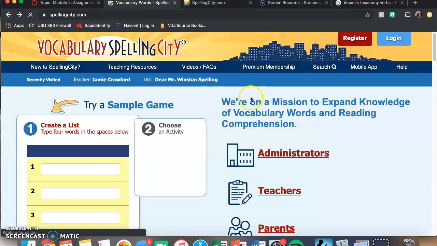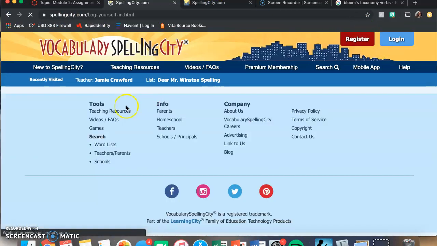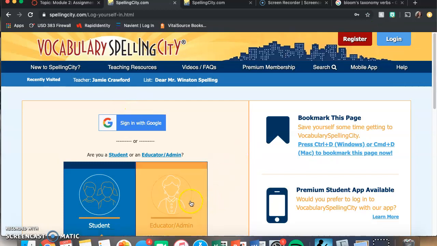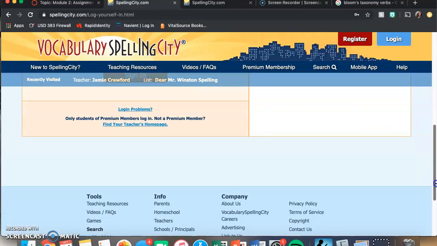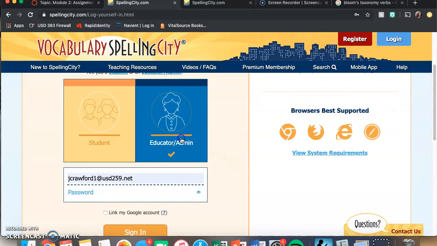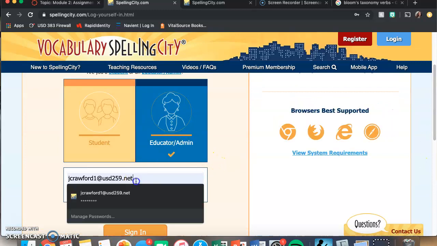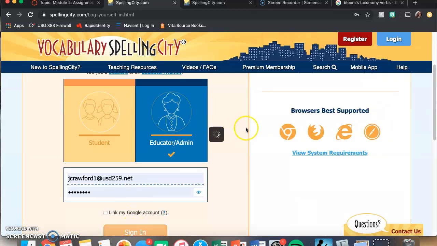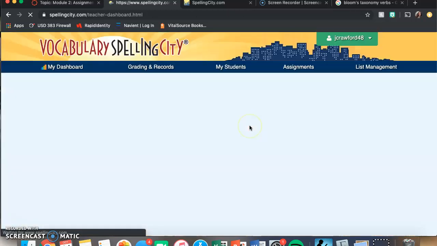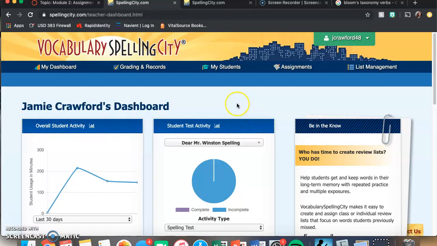I personally paid for a premium account, and I'm going to show you what that looks like here. So if I scroll down and I log in, you can see me pull up my account here.